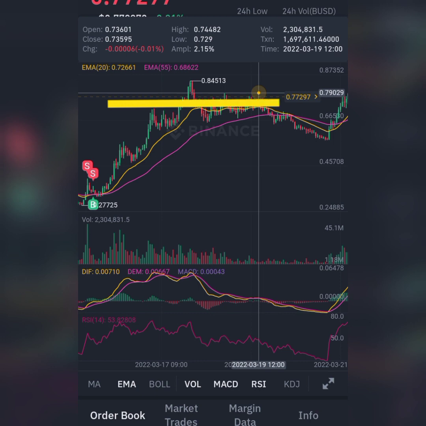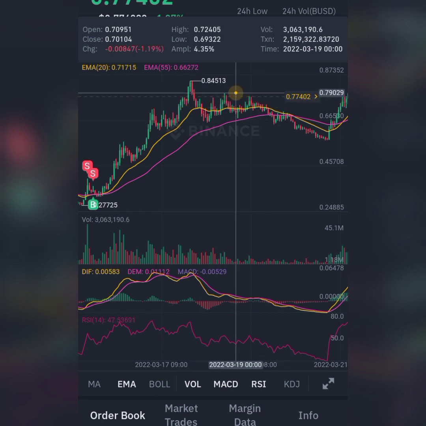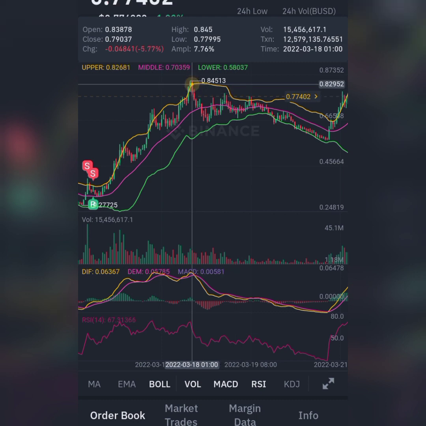Now a double top pattern is telling you that there's not much momentum for the buyers to push the price up. That is why you see a heavy resistance at this level. Now let's see what the Bollinger Band tells us. You can see the Bollinger Band here. The price actually came off the bands here.